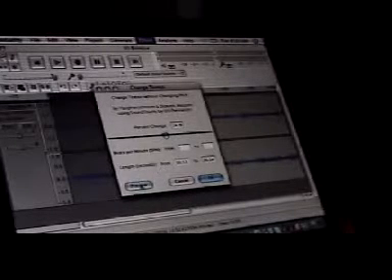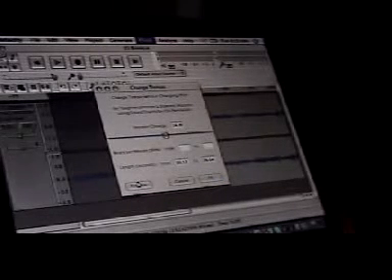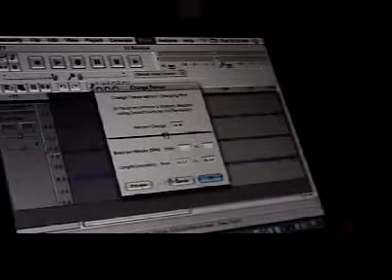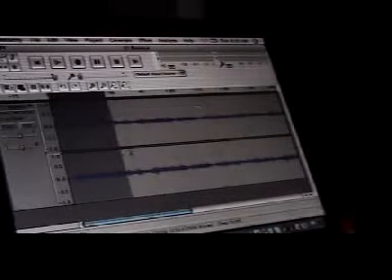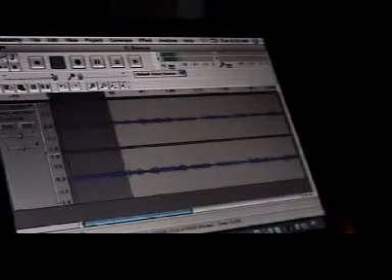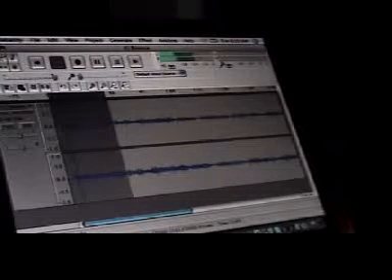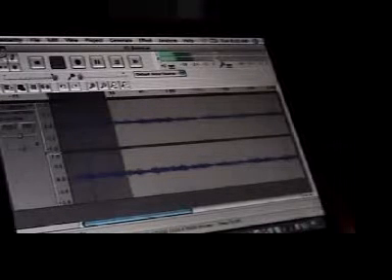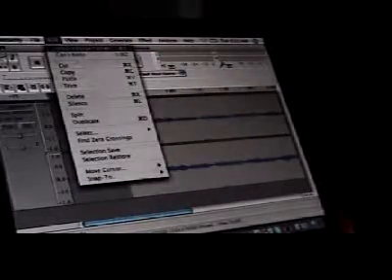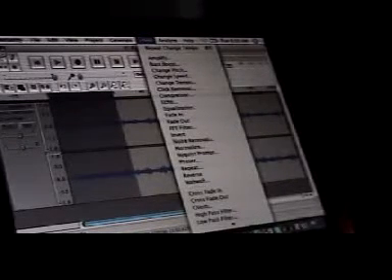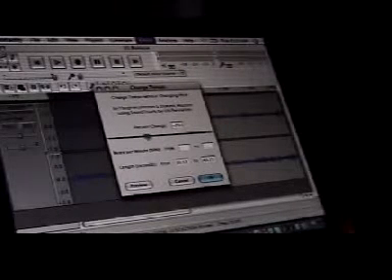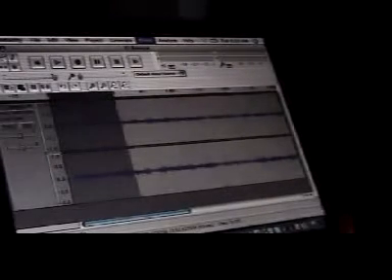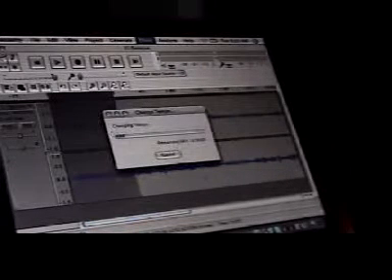Let's see. I can preview it. Well, let me just hit OK and we'll listen to it. Is that faster? And do tempo change, and then just the opposite if I want to. I could slow it down. Let's slow it down 30%. And it should make the track longer.